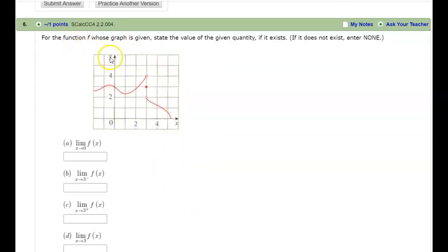The next exercise only has one problem on the graph. You can see here there's actually a jump. It's not defined either at 4 or at 2, but it is defined here at y equals 3. So for x equals 3, there's definitely a problem on the graph. It's a jump. At 0, there is no problem. If there's no problem, then the limit will be the function value, because approaching 0 means to approach from the left and from the right, and they both go to the same place.